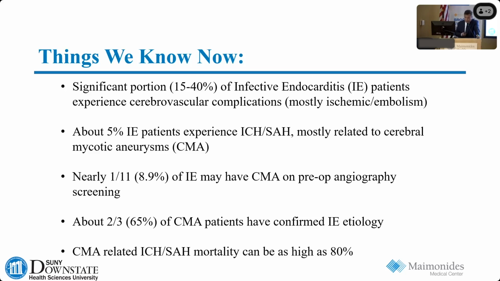Within that, about two-thirds of patients with a mycotic aneurysm may actually have endocarditis. So vice versa, if you find something intracranially, you may want to look deeper using TEE to see whether they have endocarditis. Obviously, mycotic aneurysm related hemorrhage mortality could be as high as 80%, more than regular aneurysms at 40-50% mortality. So they are high morbidity and mortality and easy to rupture. 50% of them could easily rupture.